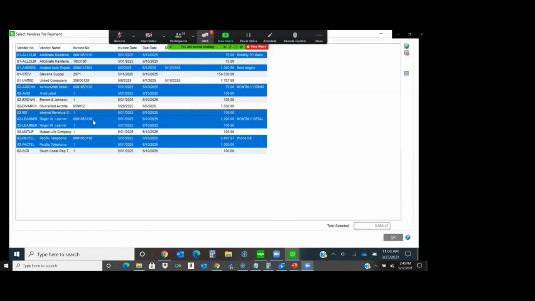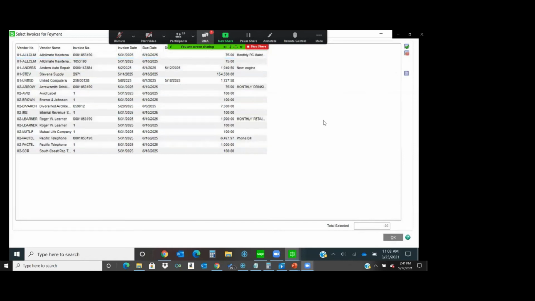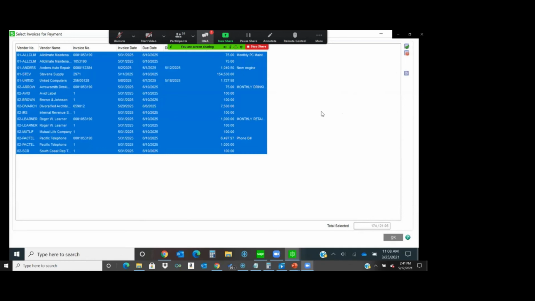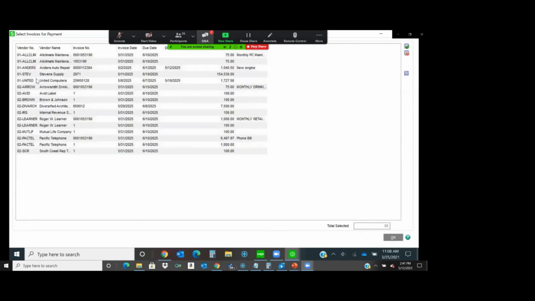And when I do, only the invoices that are highlighted are going to be selected for payment. If I want to clear this selection, I can click this little button right here, unselect all invoices. If I wanted to select everything, I can click this checkbox and select all of my invoices. All right, I'm just going to check that.